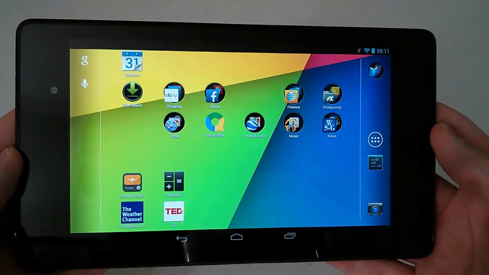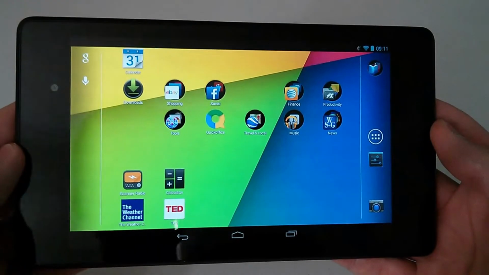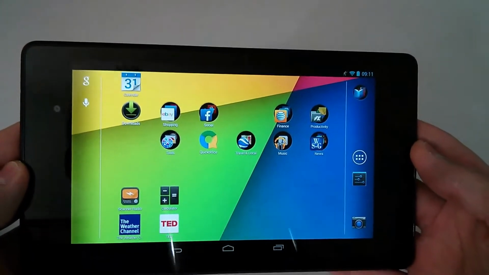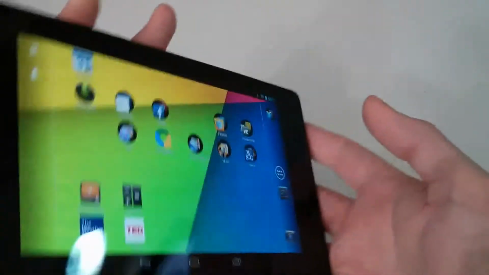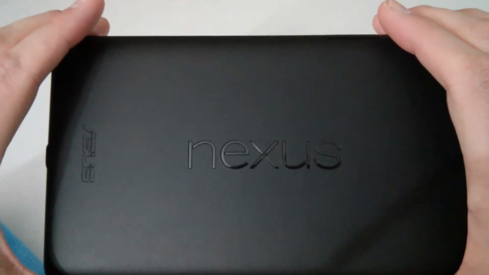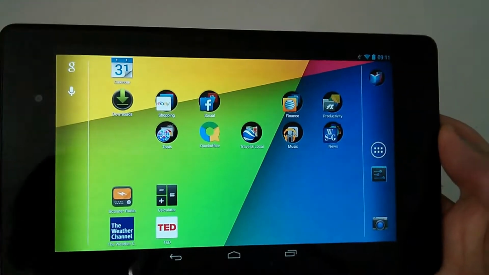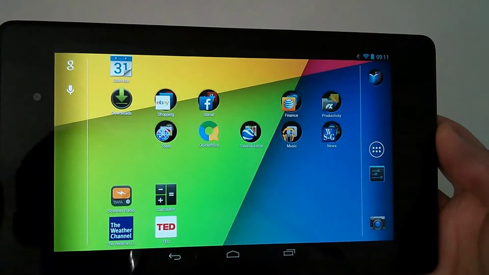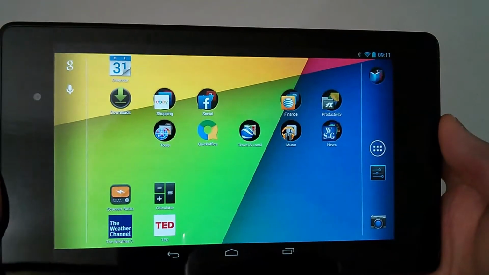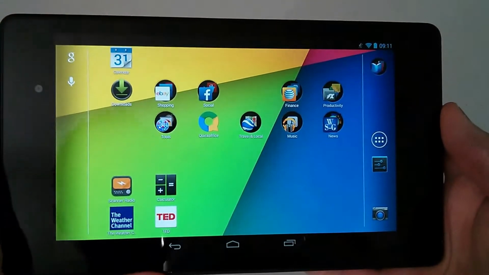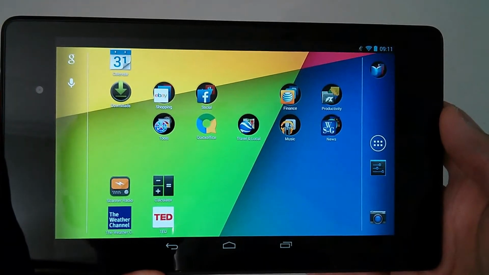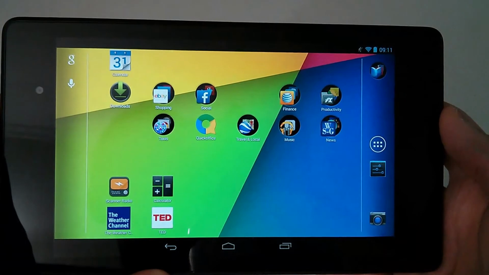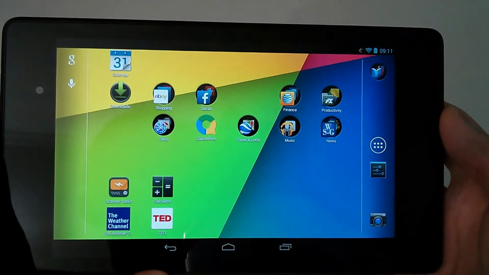So I just want to show you today on the Google Nexus 7 2013, second generation tablet, the latest 7-inch tablet from Google. It's manufactured by Asus, and it's a really nice tablet. I've done several videos on this tablet and using different sensors with it and all that good stuff. So basically, I just want to show you how the YouTube app works with minimizing video, so you can continue to watch that video and scroll through and watch other videos.